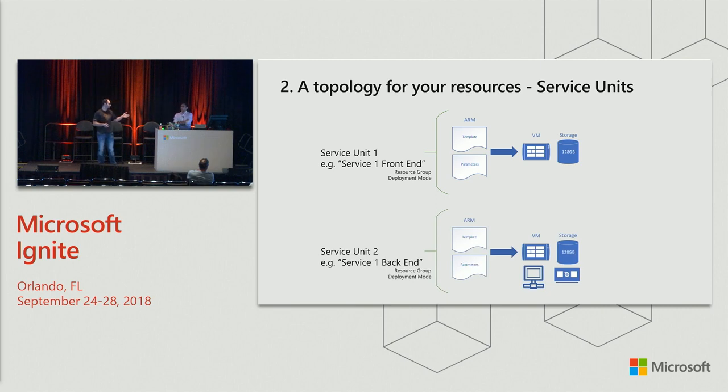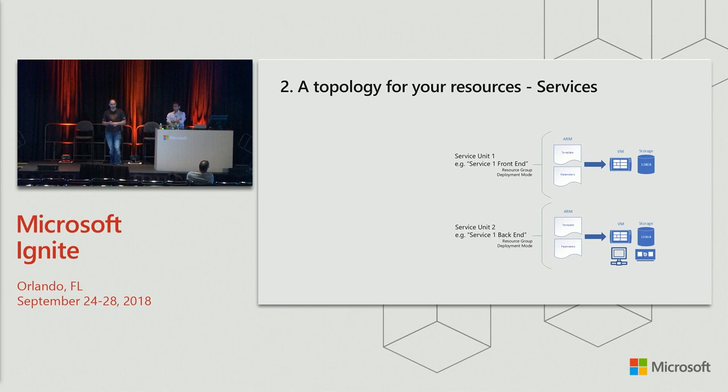You can have any number of service units. This is service unit 2. And when you have multiple service units, that comprises a service. So in this case, Contoso Search for West US. The service imparts two important details on all of the things below it. The first is a subscription. Who's going to pay for these, right? Not me, because I spent all my budget on these slides, but you guys. The second is the location, in this case, West US.